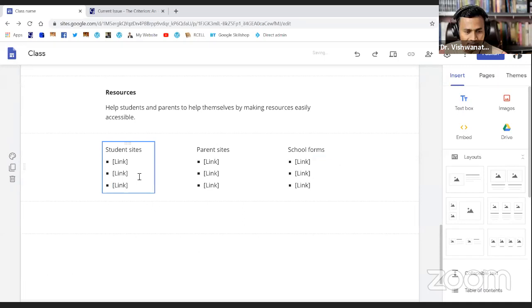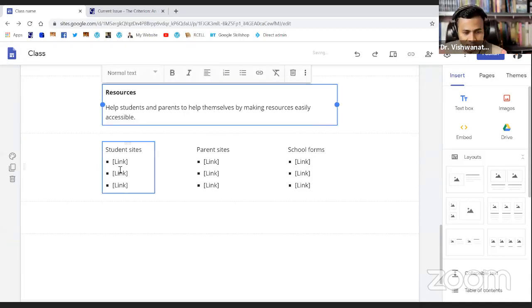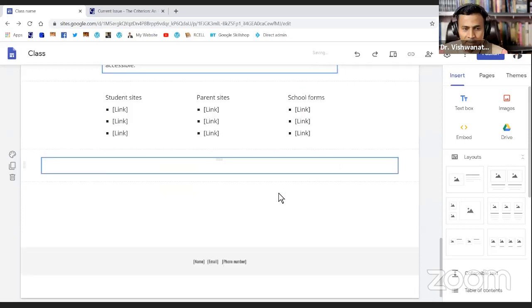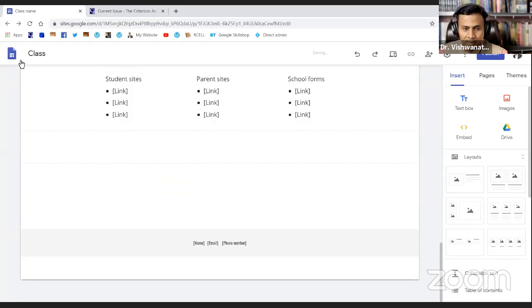Now, for example, if it's a student site, so this is a classroom site we are making. To give another example, maybe a college website, a teacher's website, and I have different kinds of students or different kinds of classes, then I can link them in here, their website or anything. So this is basically how we can go about creating it.